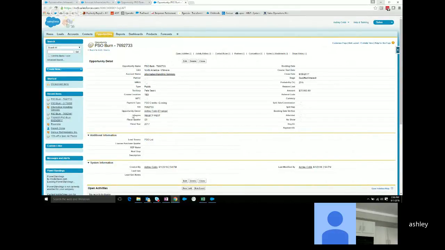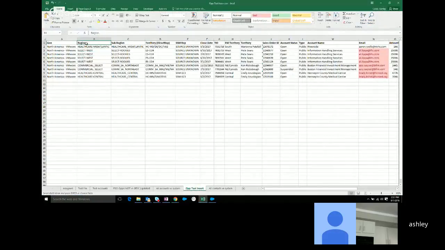So this is one of those things where region's a field in Salesforce. It's the exact same field you have in here, so it's automatically going to insert it when you do an insert. If it's labeled different, like if this was region 1 or region V1, it would not have auto-mapped it because we did the auto-mapping. Okay. Does that make sense?